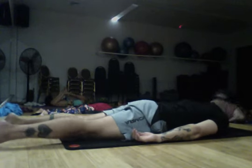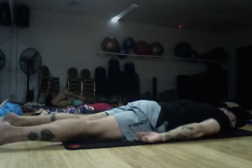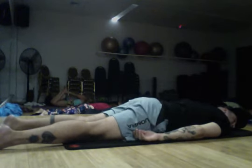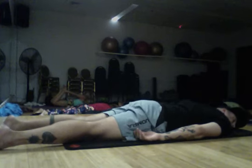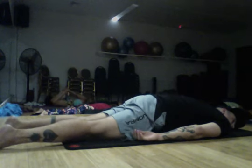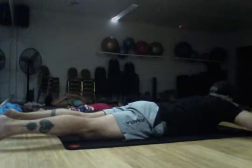When you're ready, take your head and look that opposite direction. And then same thing. Inhale, fill up your chest and lungs, puff up, lift up off your mat. Exhale, press all that air out, go flat. One more, inhale, fill it up. Exhale, make it flat. Nice.